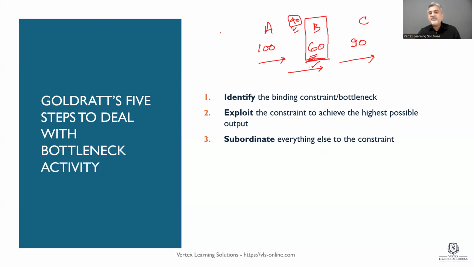And then subordinate everything else to the constraint. Subordinate everything else to the constraint means that this is your maximum limit. Now all your activities should be aligned with this limit. So they should also be doing 60 and they should also be doing 60. Nobody should be doing 100 or 90. It is like if there are 4 people walking and one of them is walking slow, everybody should walk at the pace or at the speed of the slowest person in the beginning so that you go together. Yes, later on you try to push that person a bit faster. You say, okay, let's try to move faster.